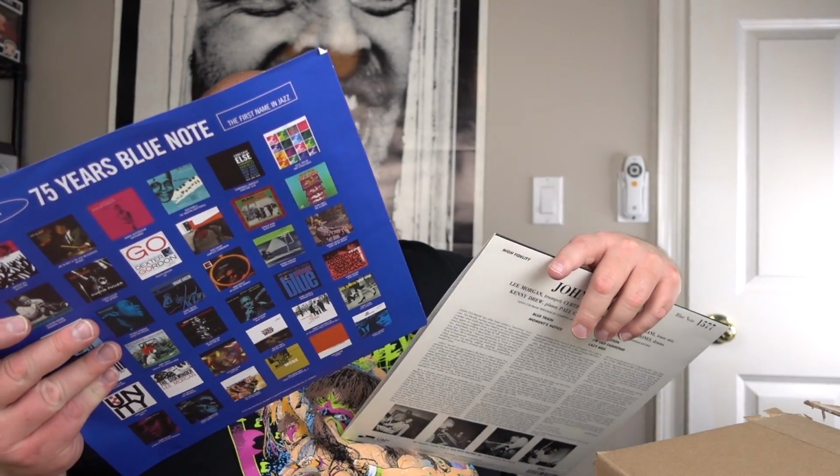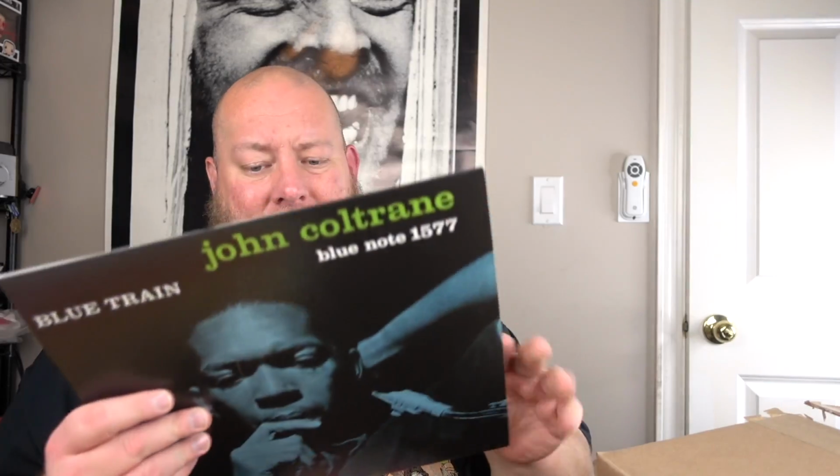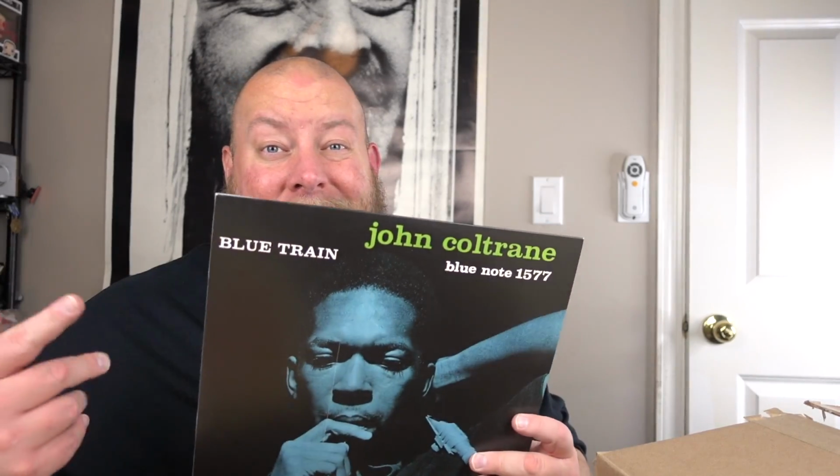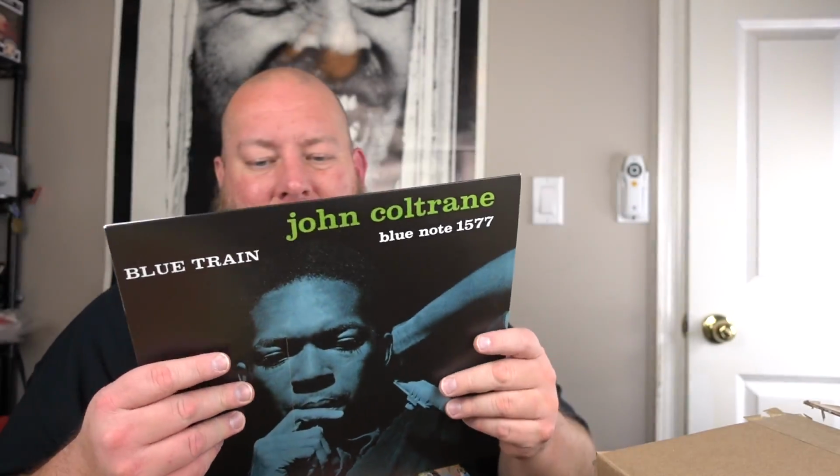There's a good chance I might keep this. I can't think of any of John Coltrane's music as of right now, but if it's anything like Buddy Guy, I'll probably end up keeping this. There's the back of the record right there. But if not, this is probably $15 shipped or so. Hit me up if you want it.